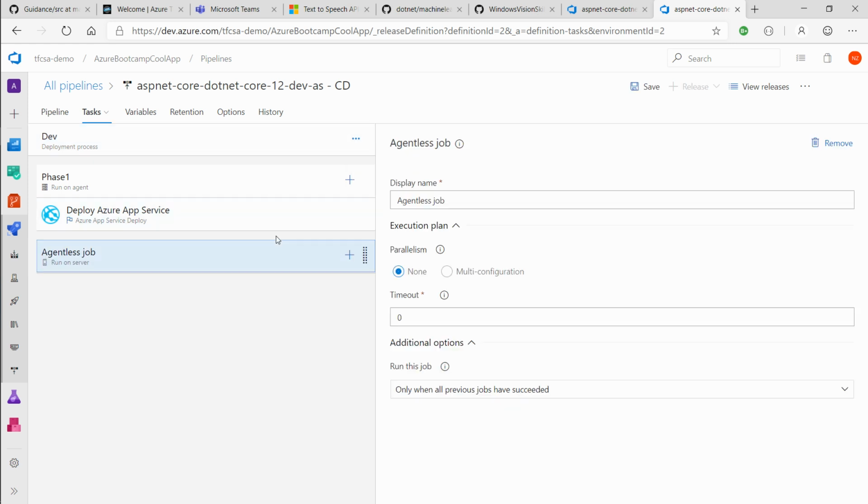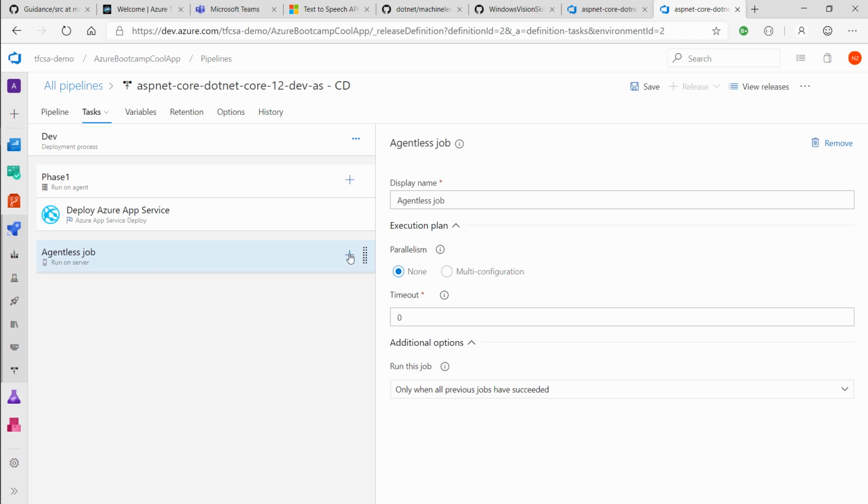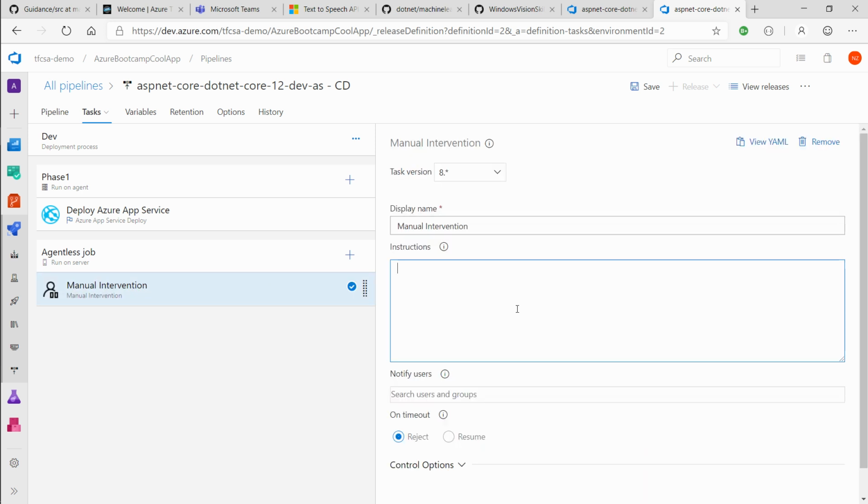And what we can do with an agentless job, talking about SQL deployments and that kind of stuff, we can actually have, say, phase 1 here, generate an upgrade script for SQL. Take it, put it somewhere. Then on our agentless job, we can say add a manual intervention, send an email to someone to say go and have a look at this, and then sign it off if you're happy with it or not. So you can either approve or reject it. Once he or she is happy with it, then it will carry on and pick up that script and then go and execute it on a target database.